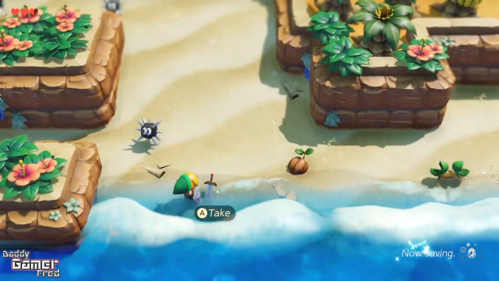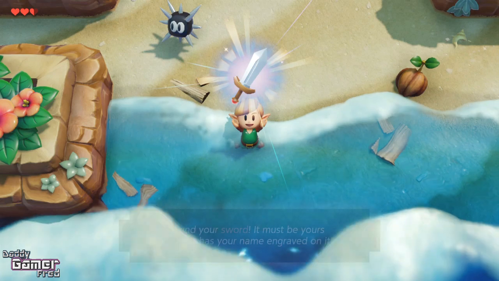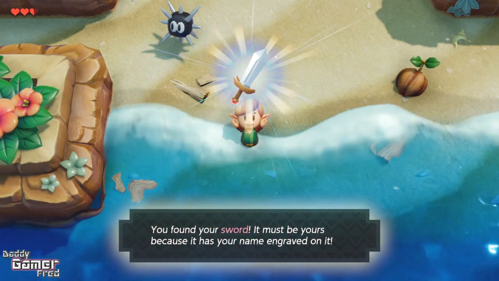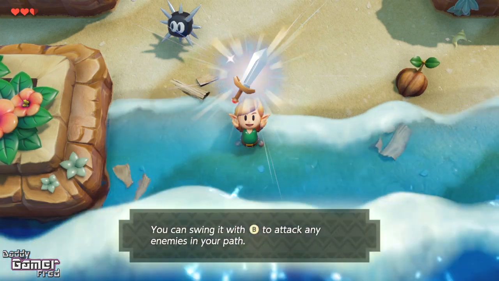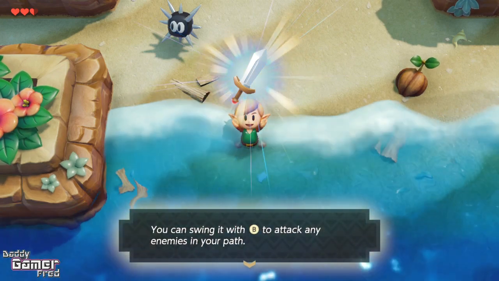Yes, let's go. Take the sword. Let's go. Time to kill. You found a sword. It must be yours because it has your name engraved on it. Again, Link writing his name on everything.